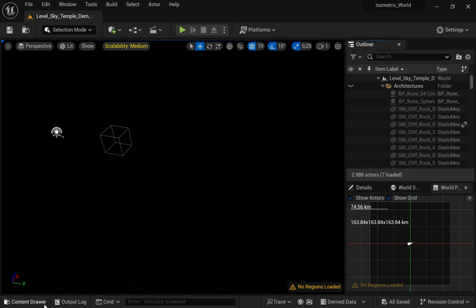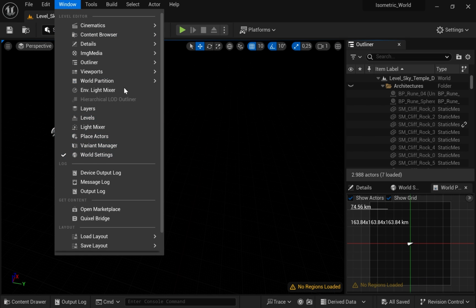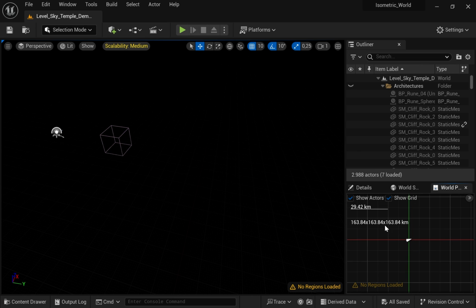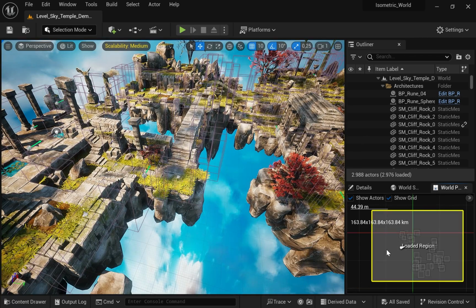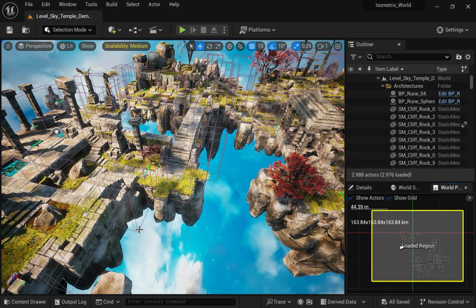Let's open up the level under the content drawer and we have the level with _WP. If it shows up empty, you need to load the content. For that, go to the World Partition Editor. You can get it under Window, World Partition Editor. Here you need to zoom in. Make also sure that Show Actors is enabled. You can pan with the right mouse. At some point you will see these bounding boxes here, and these are all your actors from the top view. We want to load them all. So you need to draw a rectangle and then right click and say Load Region from Selection. And this will load all of them in this case.